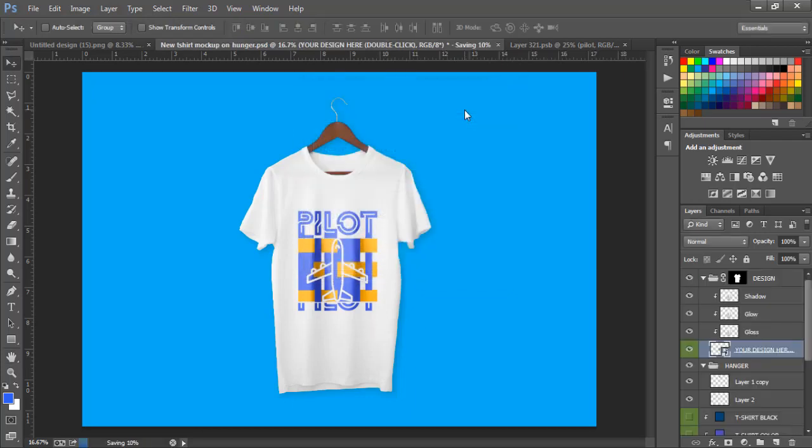Now that you have your design in your 3D mockup, you can go on Instagram, just Google flying pilot plane. If you're interested in shirts like this, you just DM the owner of the page. Make sure the page has a good engagement rate. DM the owner of the page and ask for a price rate. When they give you their price rate, go to 2 to 3 to 4. If you have the money, pay them $25 to $40 depending on if they are putting it on their feed, their stories, and just send them this design.